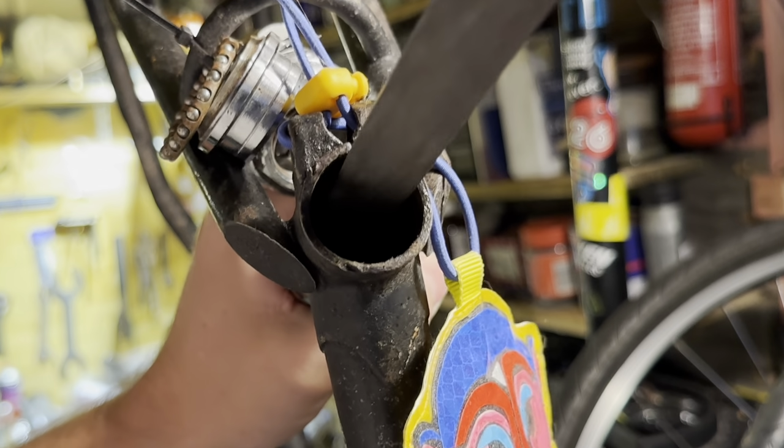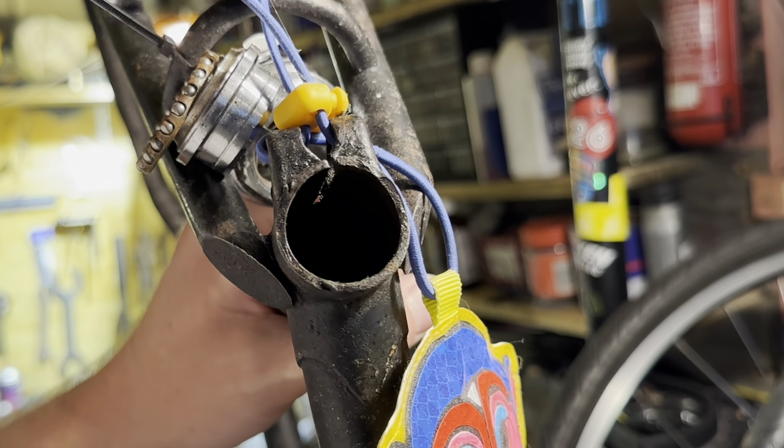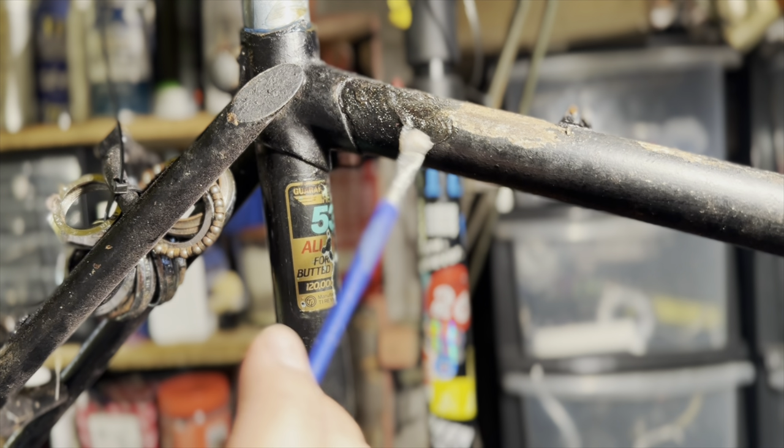One of the first issues with the bike, apart from the brake boss, is that the seat tube has a bit of a lip here. So I noticed that when I put in the seat post first and went to adjust it, that it was sort of marring up the seat post.